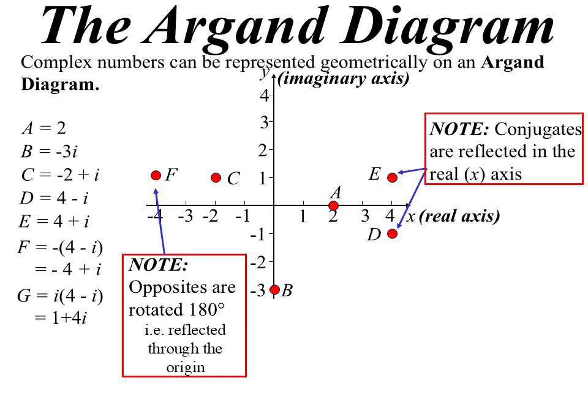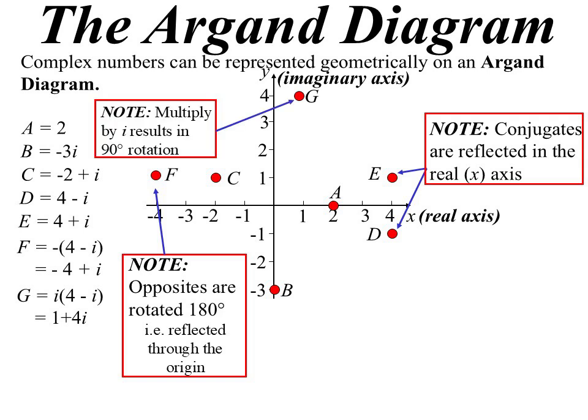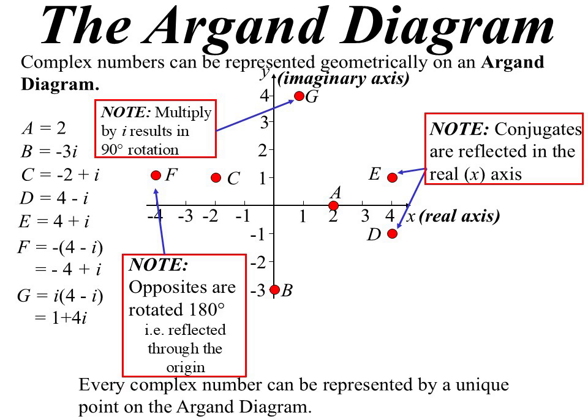This one's also something we take note of. If I was to multiply by i I would get 1 plus 4i. And what we notice when we plot that one, there it is up there, is that multiplication by i actually rotates it 90 degrees. So that's why when we multiply by -1 we get 180 degrees, because what you're really doing is multiplying by i squared. You've rotated twice. Every multiplication by i will be a rotation of 90 degrees. We now have a way of representing every complex number uniquely on a diagram.